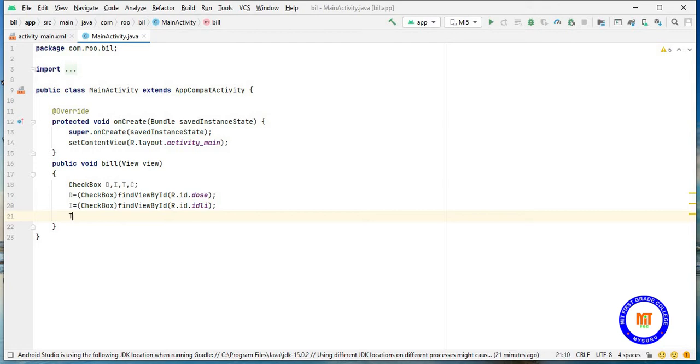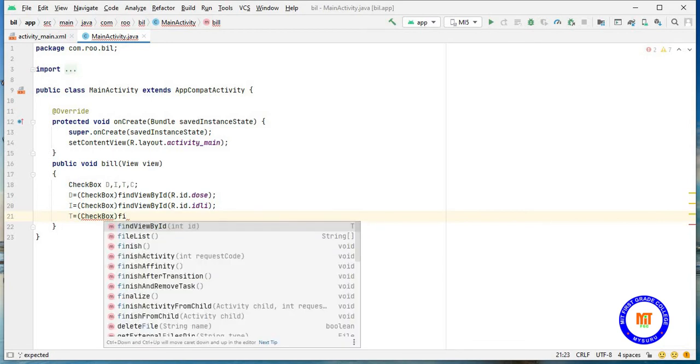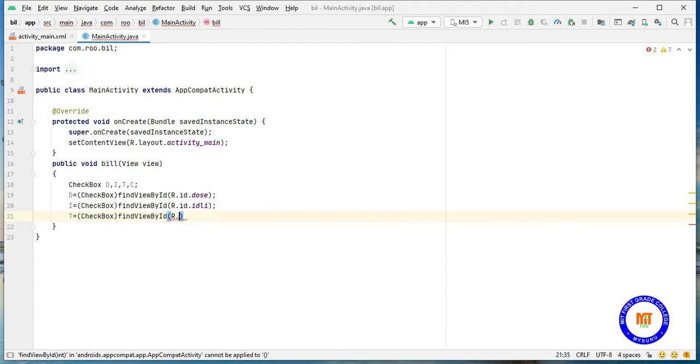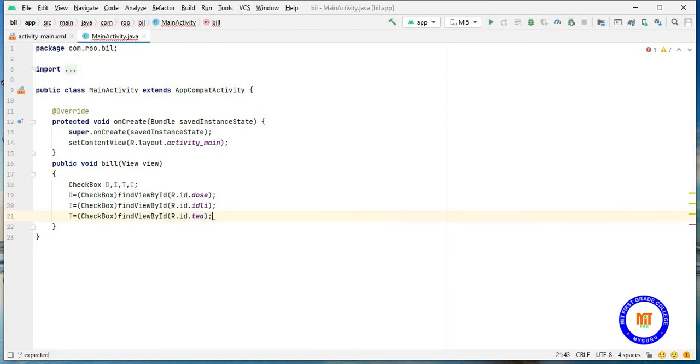Next, T equals checkbox, again findViewById, R.id.t, I have taken T as the ID.